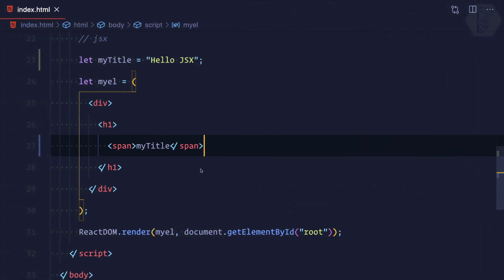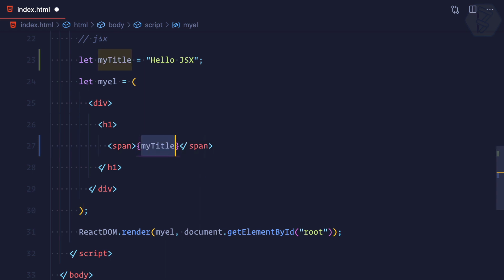So in React, or you can say in JSX, if you want to move from JSX to JavaScript, you need to use the curly braces. So here you can see whenever we are using any HTML tag, that means we are in JSX world.